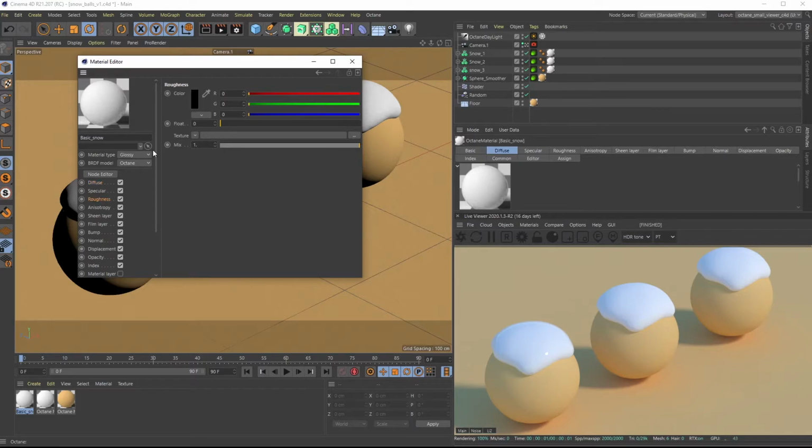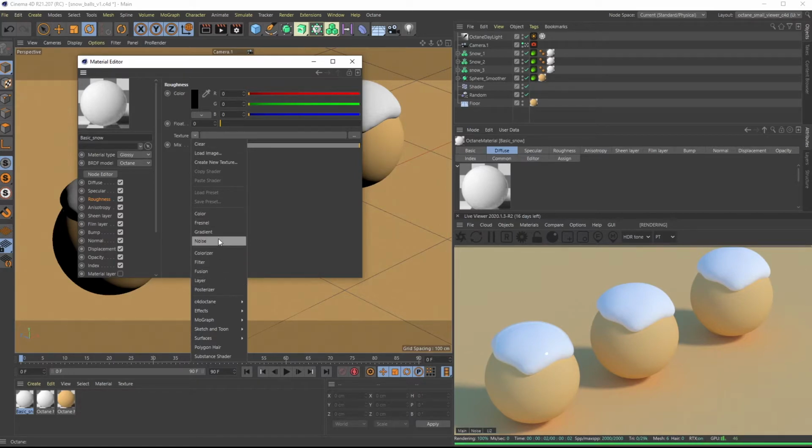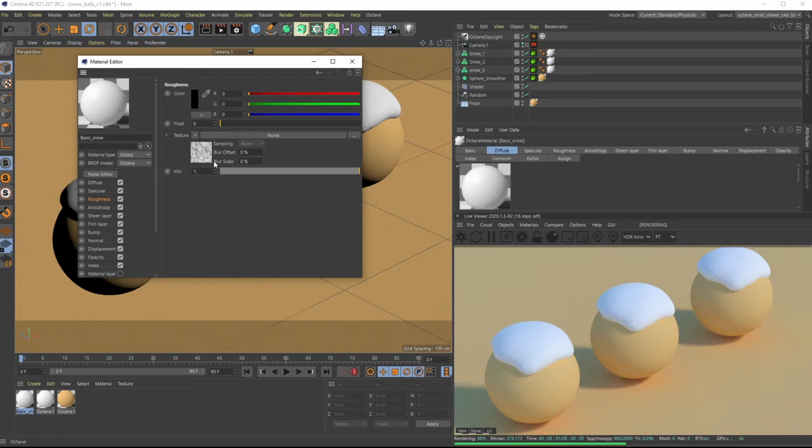Then if I go over to roughness, if I turn this up, you can see our texture gets blurrier, goes from really shiny, gets blurrier and blurrier. So it kind of gets more of a plastic look. What I want to do here is in this texture box, I want to click the little triangle down and go to noise. Now I'm going to use a standard noise material here from Cinema 4D, which Octane kind of gets a little confused about because it looks at it as if it's an image.